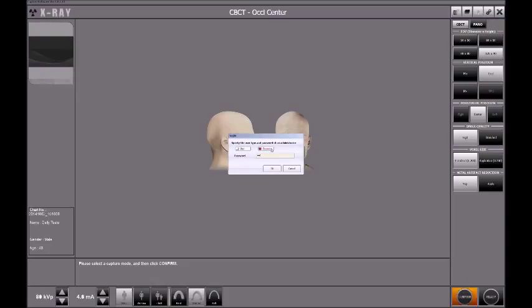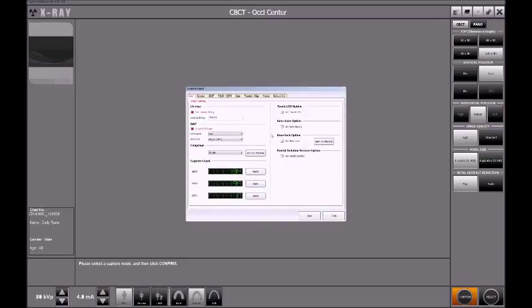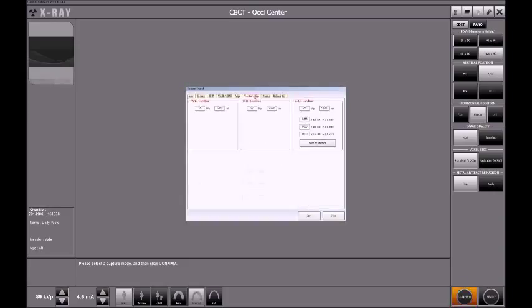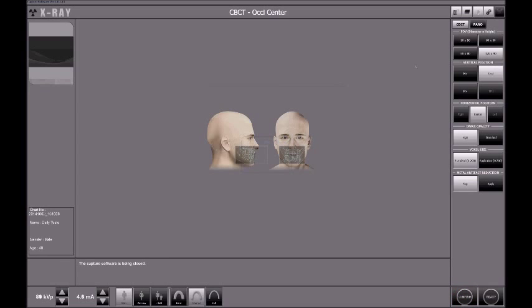Just go to the engineering tab up there, type the password, which is VATEC in lower caps, okay, lower case, go to Phantom Align, and then just enter in those fields the exposure levels that you see on the lower left corner of the screen. Save your settings, okay, close the window.